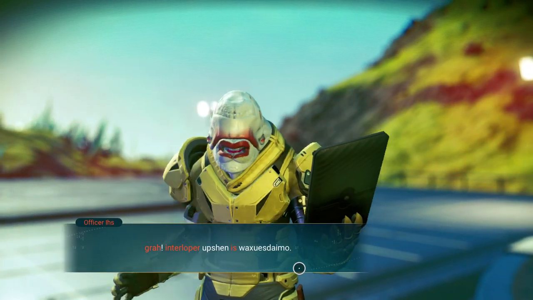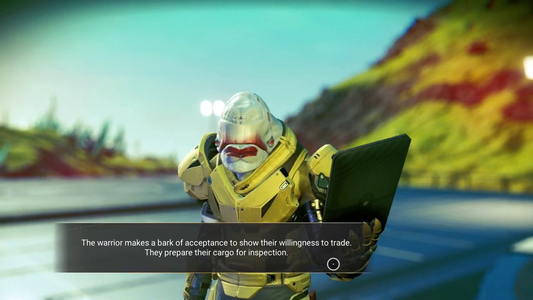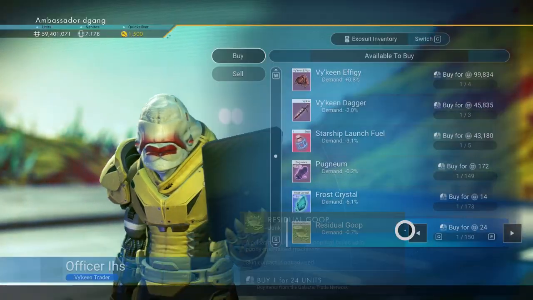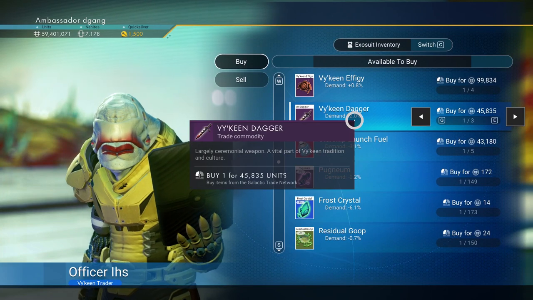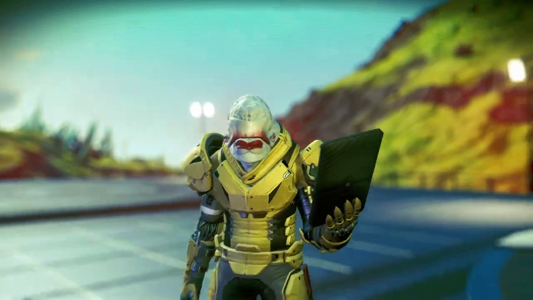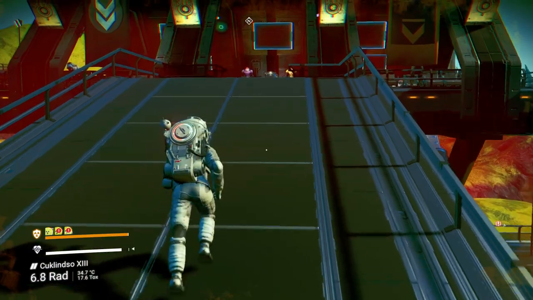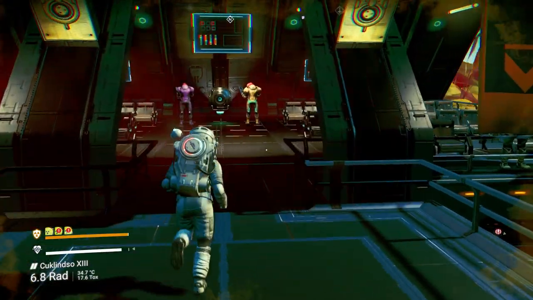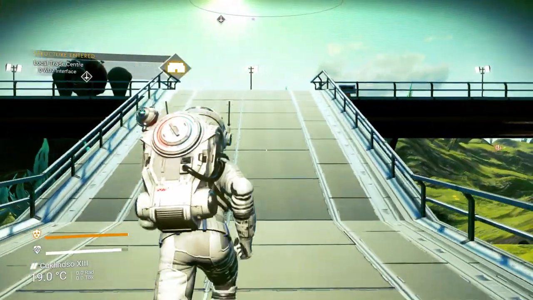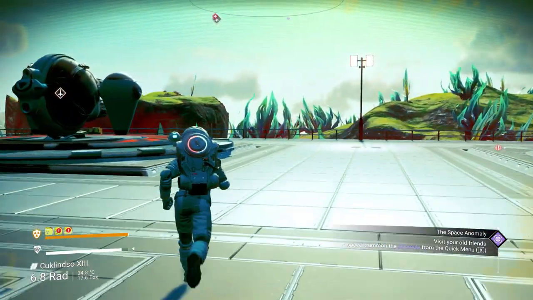The warrior makes a bark of acceptance to show their willingness to trade. They prepare their cargo for inspection. Buy items from Lifeform. And there is a Viking dagger for 45,000. I'll take one. And we have now got our Viking dagger. It cost us 45,000 units. But the bonus is we are ready to head back and we have marked the location with that save beacon.